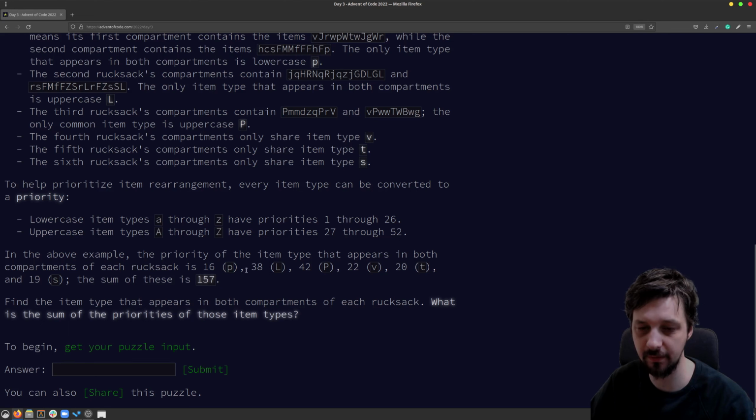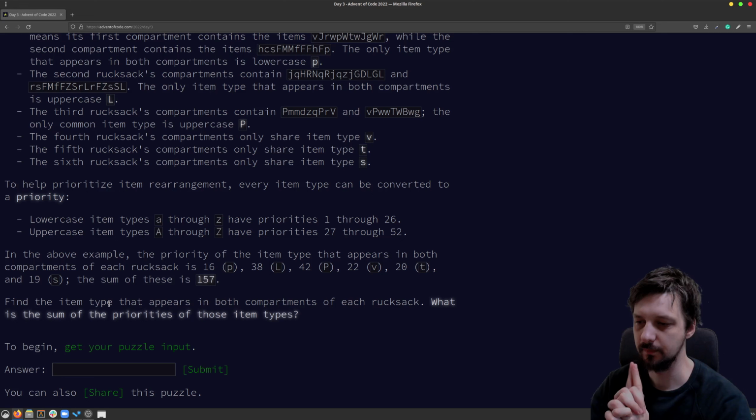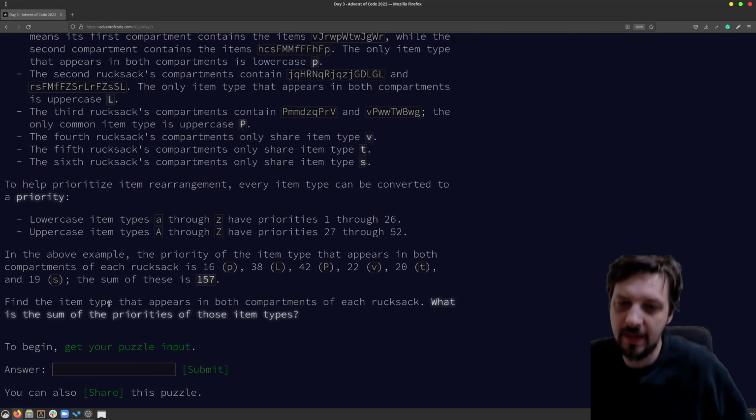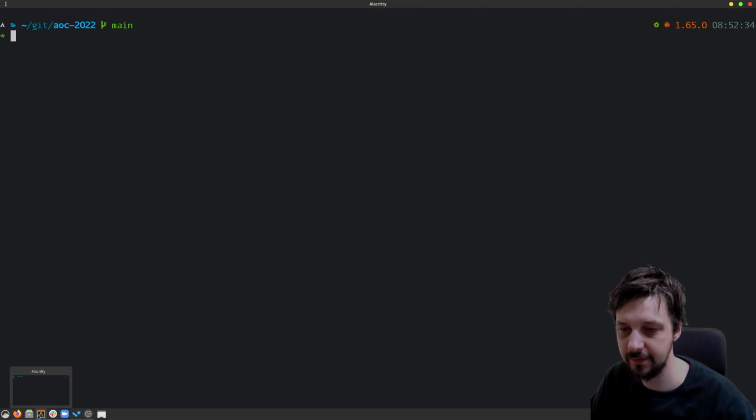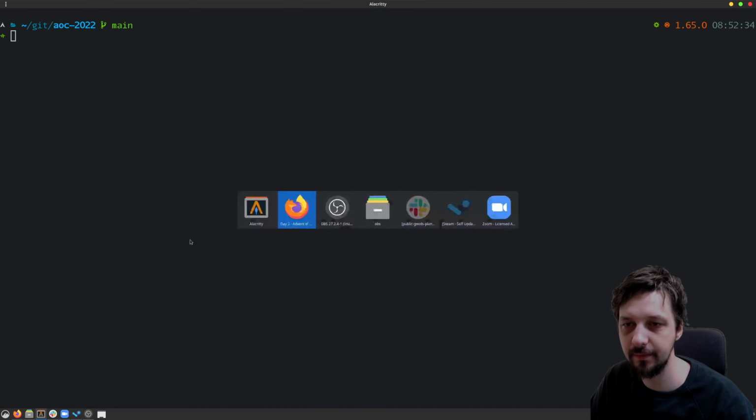Okay, okay. What is this? Okay, so it looks like we just look for an item which is in both compartments for every rucksack.